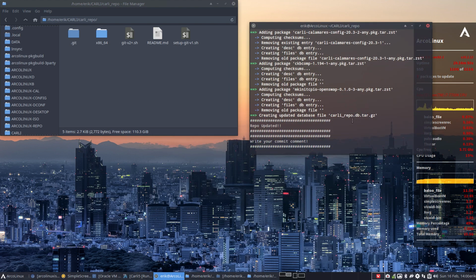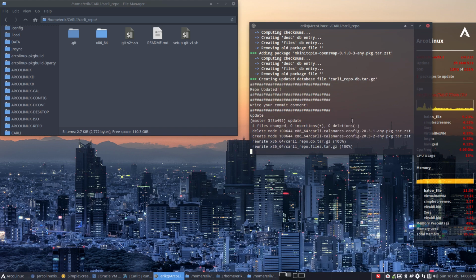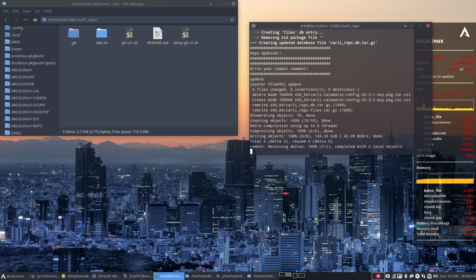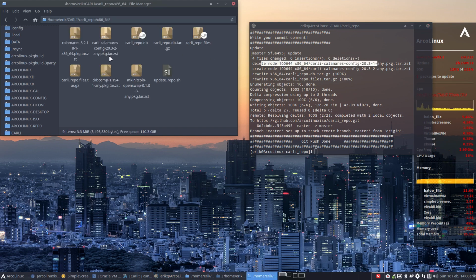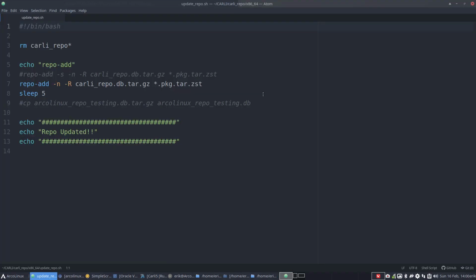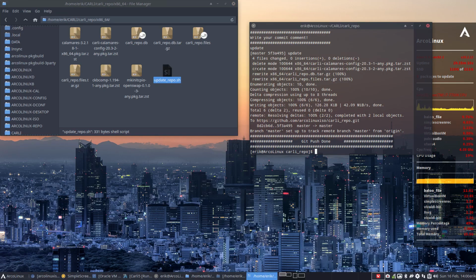So update, I always type update. The point is, it is going to delete the old one. The old 3.1, it deleted it. I have not touched it. I've set the update repo so that the old one is always gone automatically. So I don't have to delete it. So -R. So that's good. And the create mode for the other one, that's also good. So we are ready to test the new one out.